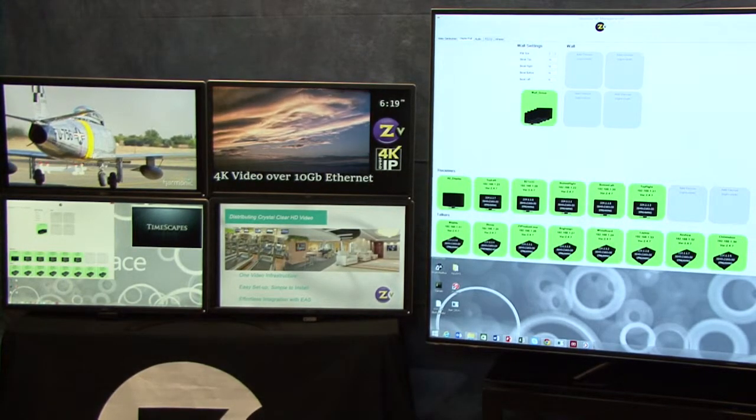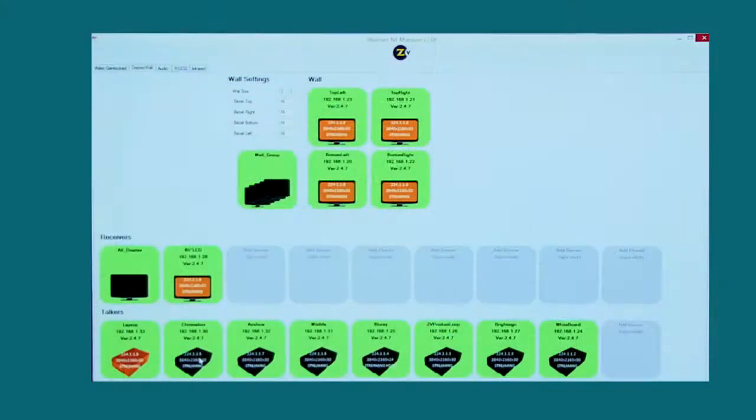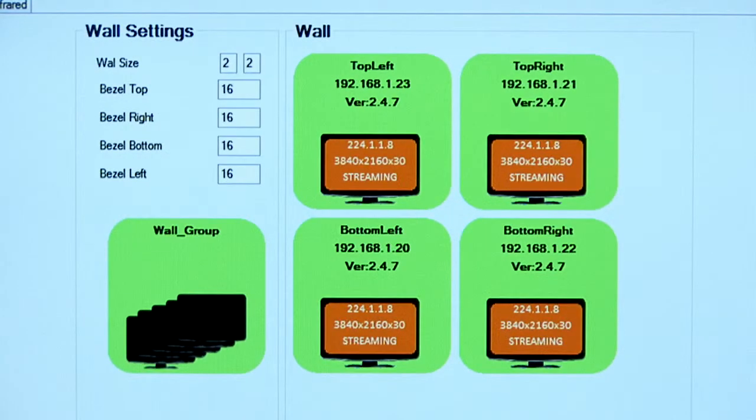And we also have a new 85-inch LCD display as a single display. When you look at the user interface and the sources that are currently displayed, you'll see that this particular software interface will show me status of all of the active encoders and decoders in the system. They'll also tell you the video parameters of any connected sources or connected displays within the network.